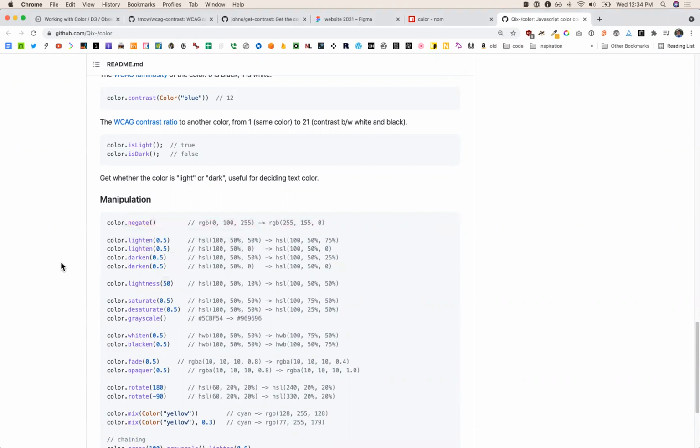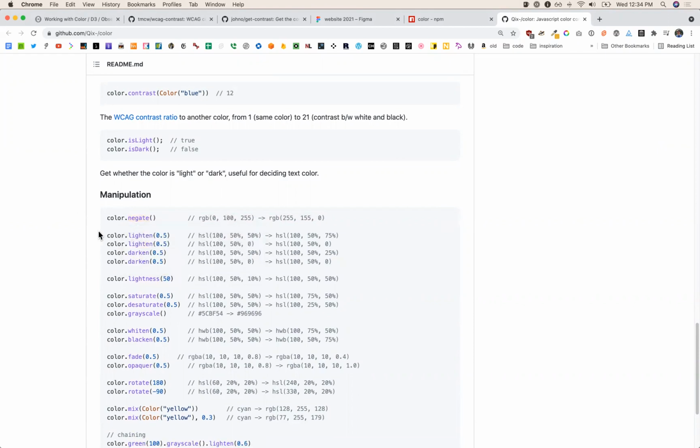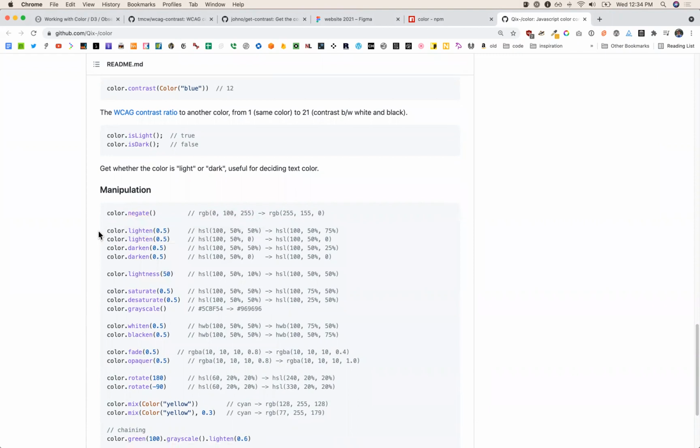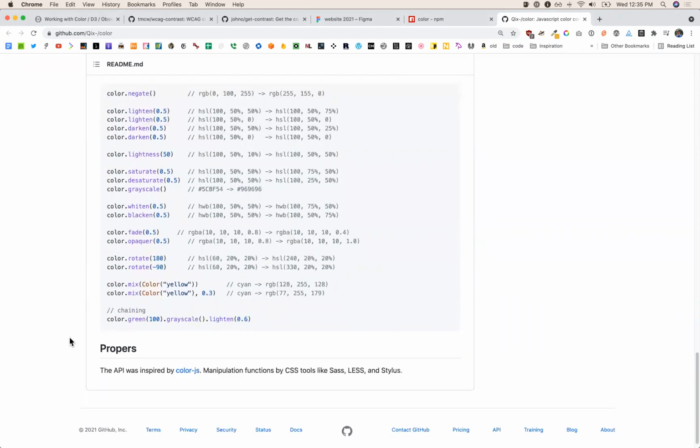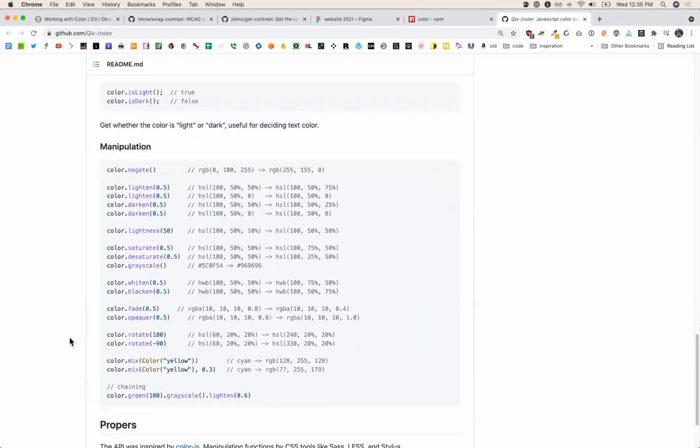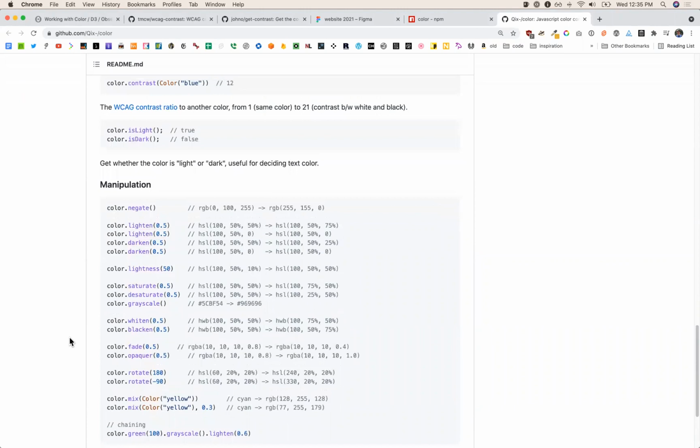What does negate do? A lot of things. I can just play with darken. I can play with mixing black. I don't think negate will be what I want to do.